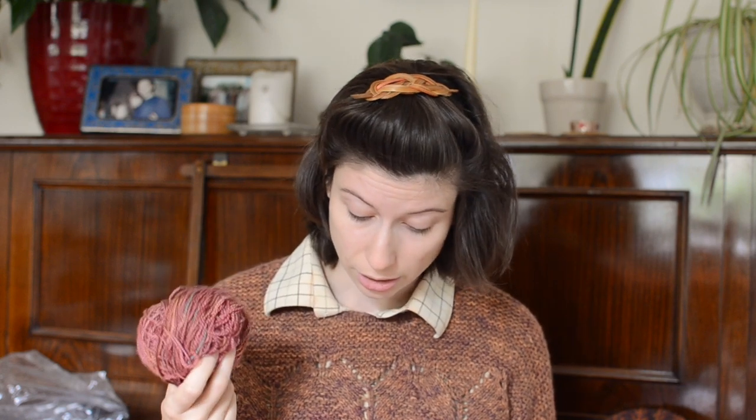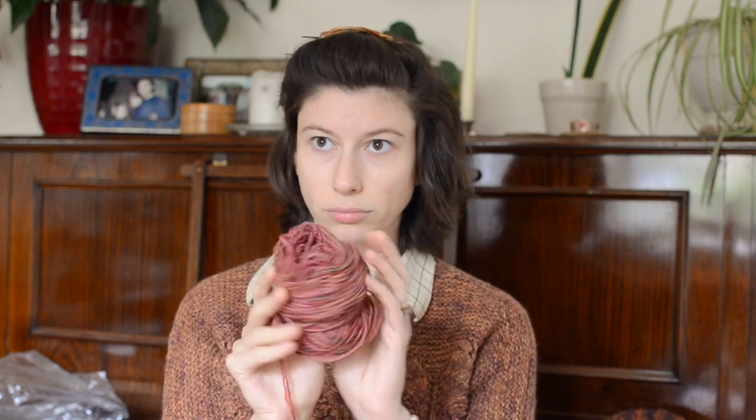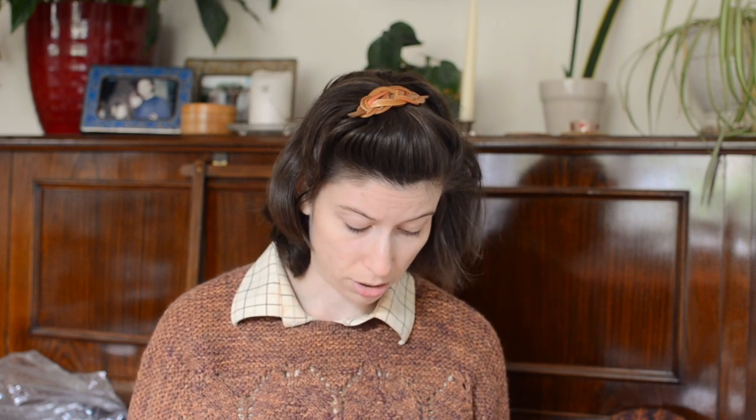I don't have a recipe for the colour, and I discontinued this yarn base. It was one of the very first yarns I stocked, and I discontinued it because I don't do superwash or nylon anymore. However, I had already used half of the skein in a previous project quite a while ago, and I still had half a skein sitting about, and as I'm on a bit of a sock binge at the moment, I thought I would use it up. I believe much more in using what you have than getting rid of things to replace them with better things. If something breaks, obviously replace it in a good way. But if you have something that's perfectly serviceable, don't just chuck it out because it doesn't entirely align with what you want to be doing.